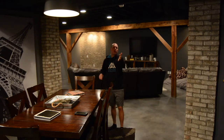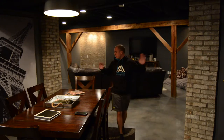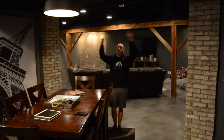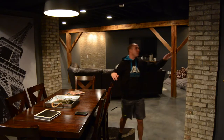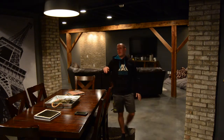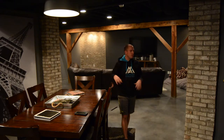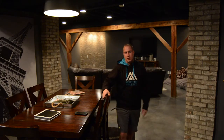I can back you guys up on the bar so you can actually see what I'm referring to. This area here used to be a wall with the jack post. I went ahead and put the beam in over top, and you can see my brick columns on each side hiding the jack posts. I've got you backed up on the bar so now you can see into the whole space.